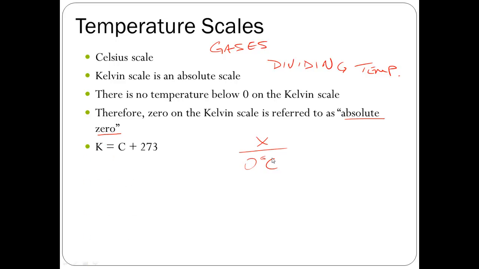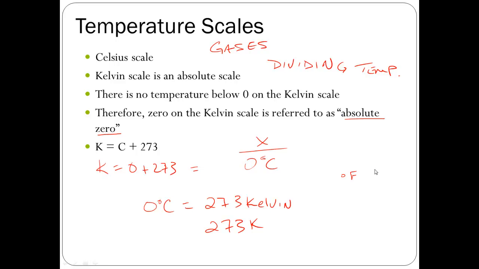Okay, so here's the formula for it. It's not one that you need to memorize. It's actually on the back of your new version of your periodic table. Kelvin equals Celsius plus 273. So it's real simple. If we want 0 Celsius, we just add 273 to it. So 0 degrees Celsius is equal to 273 Kelvin, or 273 K, capital K. We don't say degrees Kelvin. While we might say degrees Fahrenheit or degrees Celsius, we actually just say K for Kelvin.